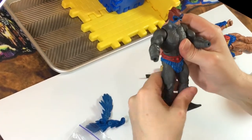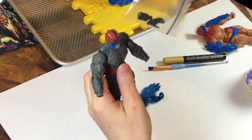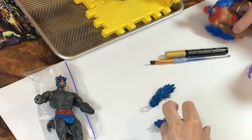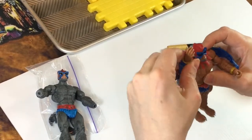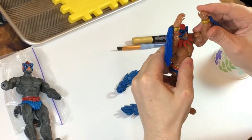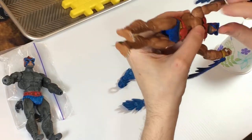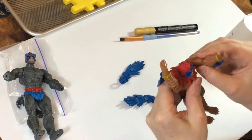I've already heated the Stratos up, popped his hands off, and took the wings off. You can see they're blue — there are his hands. I could just leave them blue, which I'm thinking about, or I could paint them gold to match the PowerCon Stratos. I think I'm going to go ahead and paint them gold. Let's put this guy in hot water first so we can take off his wings and hands, and while he heats up we'll paint these gold and get them ready.